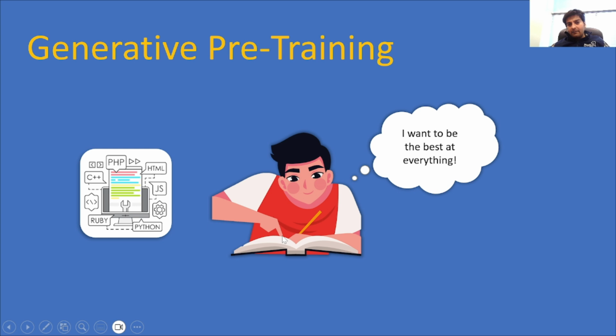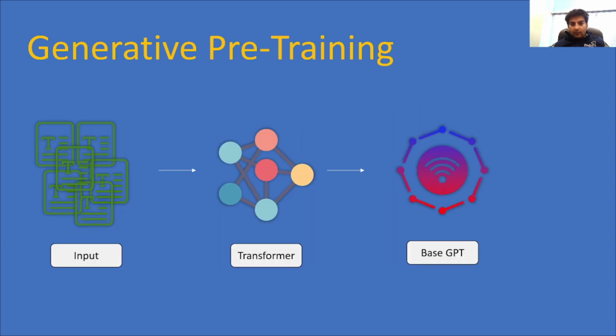So you have Sam, who's a really smart student and has just enrolled into a college. He's majoring in computer science and wants to be an expert at everything. So he wants to be an expert at data science, machine learning, web development, Android development, everything that you can name off and think of. So for this, he goes to the library every day and reads every single book that is present in the library. Now, consider the same scenario with this model known as transformer.